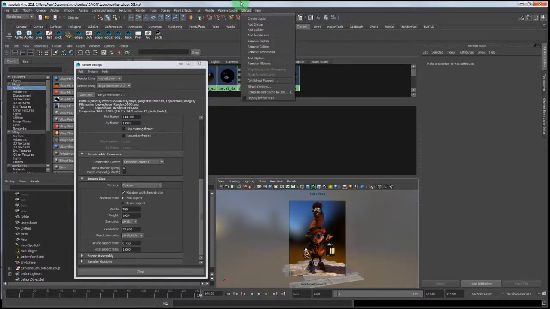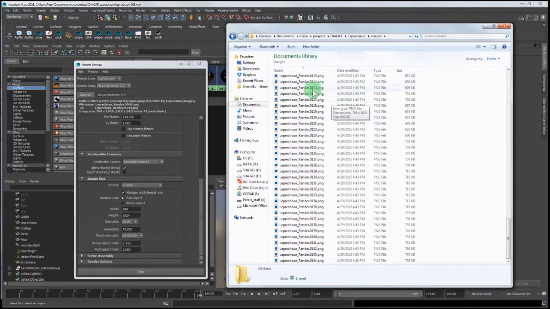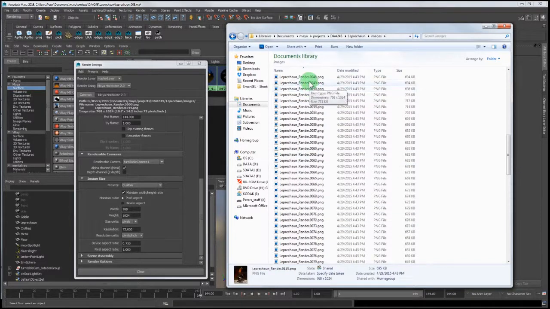Just hit Batch Render, and then look for this black bar, usually in the lower right corner of Maya, and you should see white text that tells you the progress, and when it's finished it'll say the render completed, and once it's completed then you can go into your folder and you should be able to see all your images.